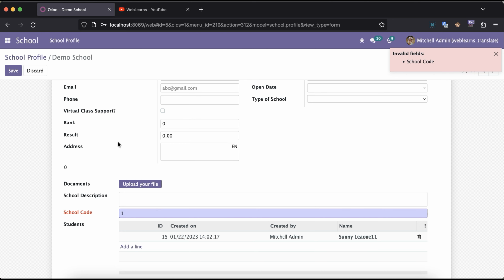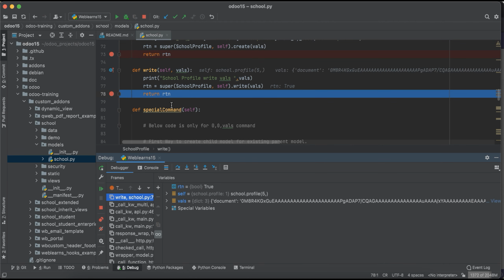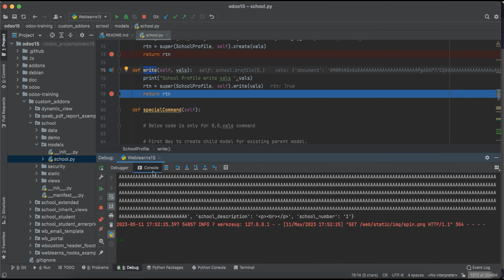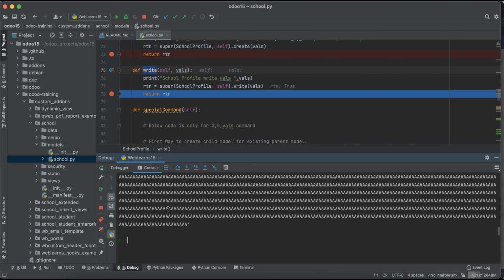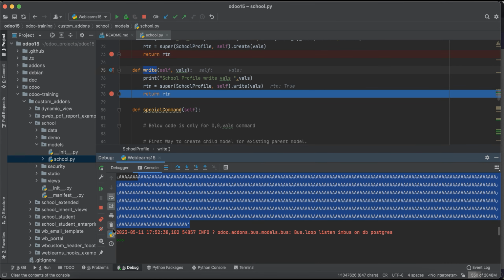Let's say 1, save, and the write method is called. Let me clear the logs. Now you can see self.document, and if I enter, you can see this base64 code returned automatically.